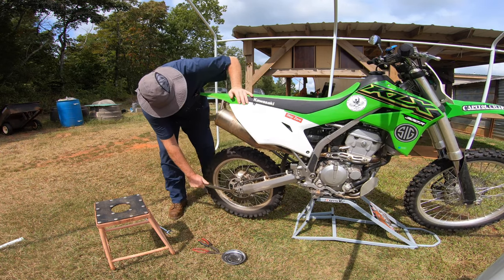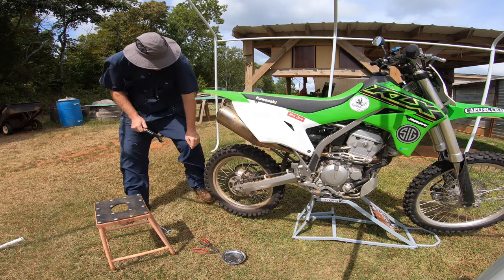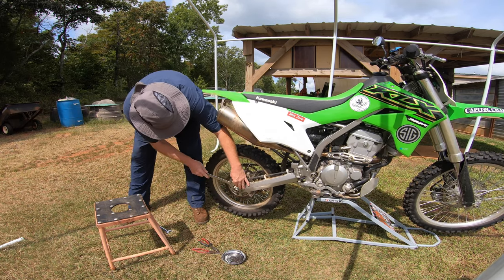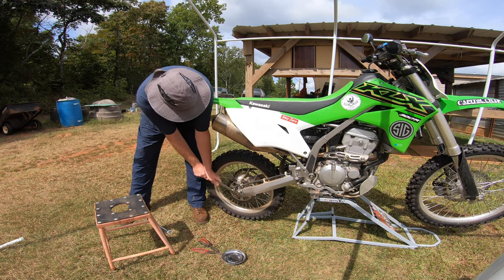Slipped on by my whole swing arm. Weird. Did not do that on my, doesn't do that on my Honda. I don't know why.